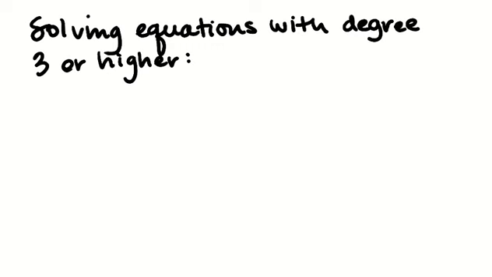What we're going to do instead is, the only way we're going to solve degree 3 or higher is by factoring. Okay? I think that will be really useful for y'all to know. So the only way we're going to solve degree 3 or higher is by factoring. Factoring, right? You're going to solve by factoring, regardless.